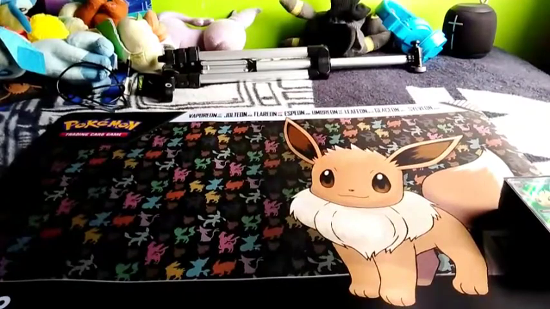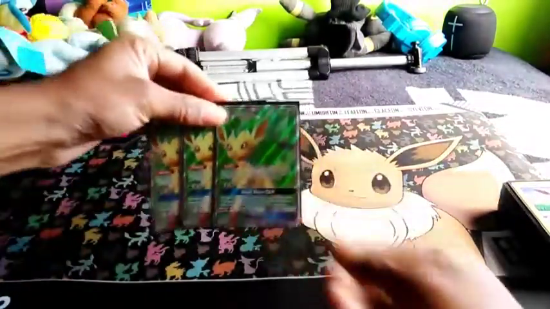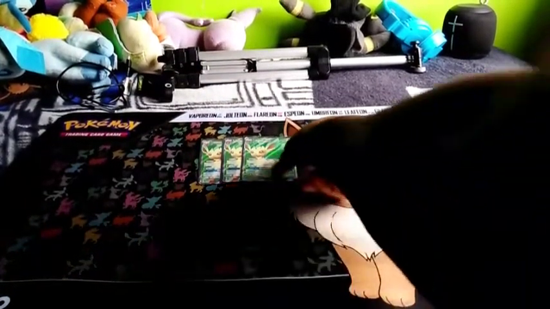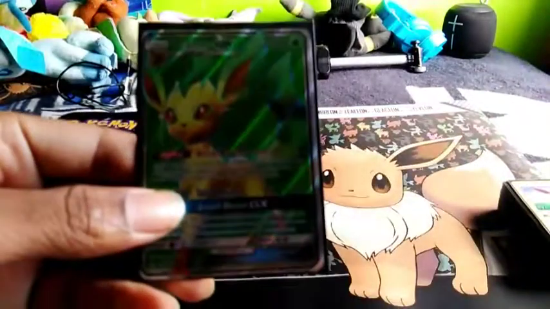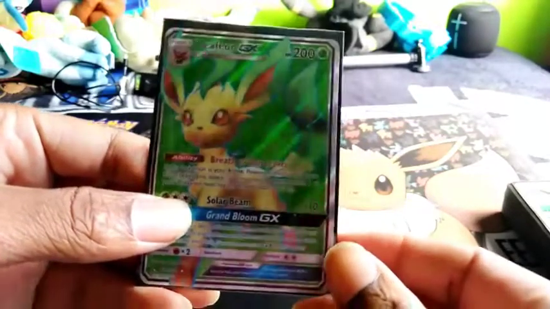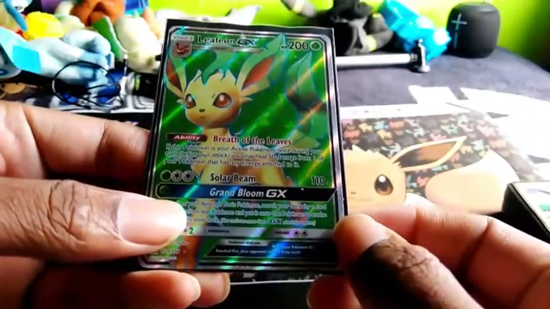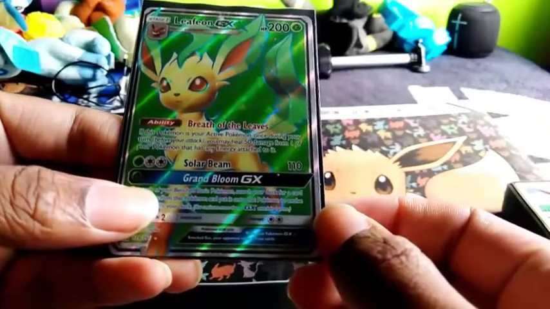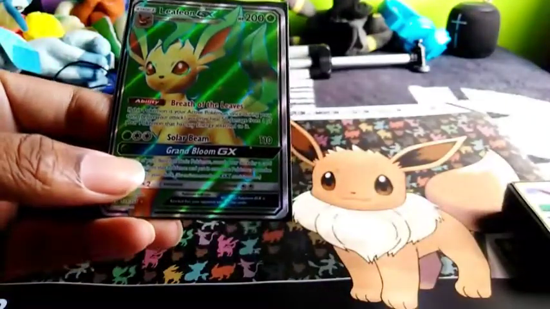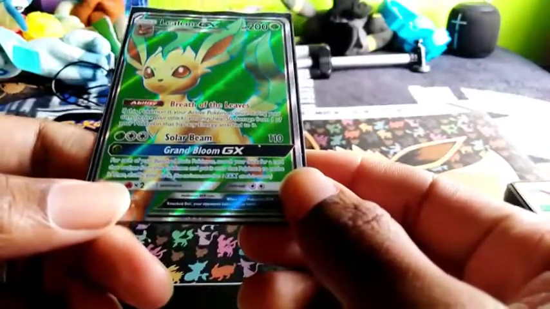So, of course, starting off with our first Pokemon here, we are playing a 3-line of Leafeon GX. We're not playing the quad version. So, bring this up here. For those of you who want to know what this card does, we've got the Breath of the Leaves ability. If this Pokemon is your active Pokemon, then once during your turn, before you attack, you can heal 50 damage from one of your Pokemon that has any energy attached to it, which is really good because it doesn't have to be grass energy. It could be any energy. It's really, really nice. Next, we've got Solar Beam for 110 base damage.